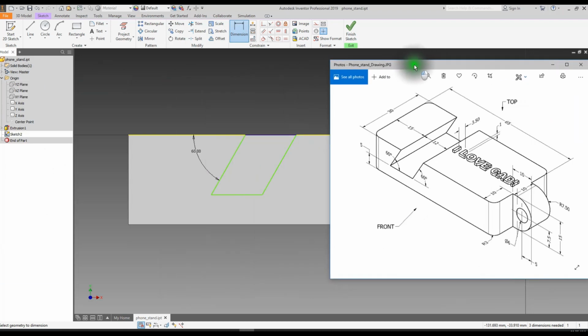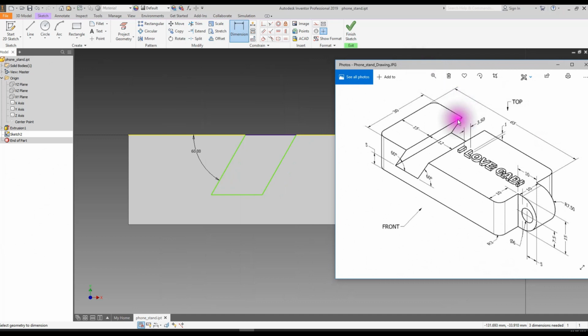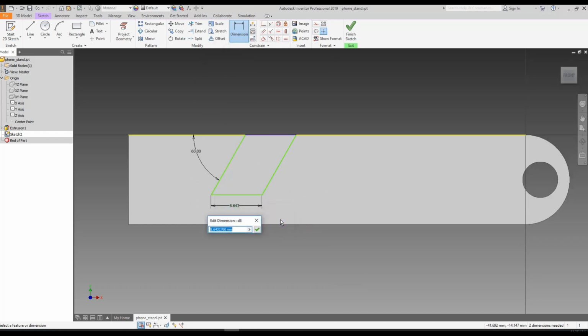So let's take a look at what other dimensions we need. We can start with the length of this bottom piece. Because these 2 lines are parallel, the distance from here to here will be the same as from here to here. And if we read the drawing, that is 12 millimeters. So the length of this line will be 12 millimeters. Just click on it, type in 12, and press enter. And again, if you get behind, just pause the video, go back if you need to, and make sure you keep up and do all these steps.